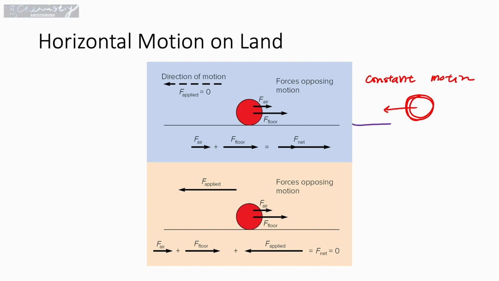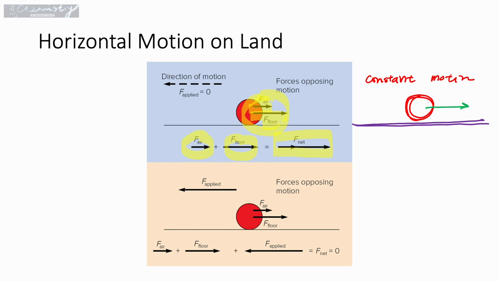However, when it is rolling, there are a couple of forces exerted on it. First is the air resistance. And then we also have the friction from the floor. So these two arrows are represented over here. So that means that as the ball is constantly moving forward, there's actually a force exerted in the opposite direction. We can see that these two forces add up together, and we have a net force going to the left. So in sum, this net force is going this way.